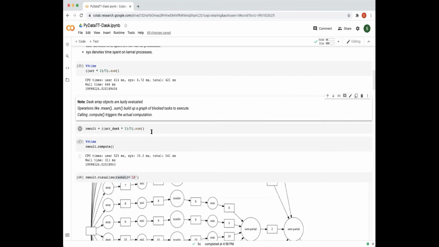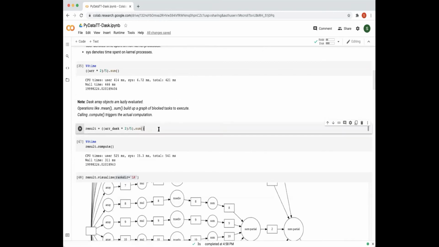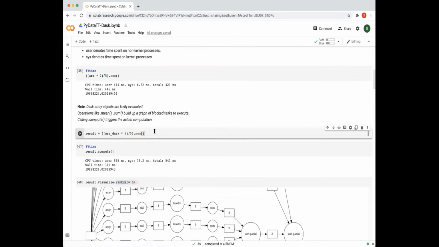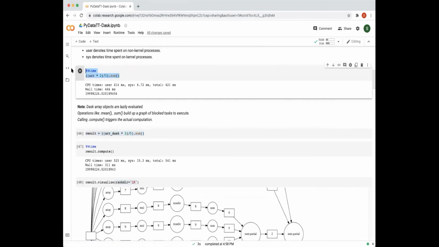So here I have the result using Dask, and this is the result using NumPy. Essentially I took that array I generated, multiplied everything by 2, divided it by 5, and then found the sum of all those numbers. And it took around 446 milliseconds.